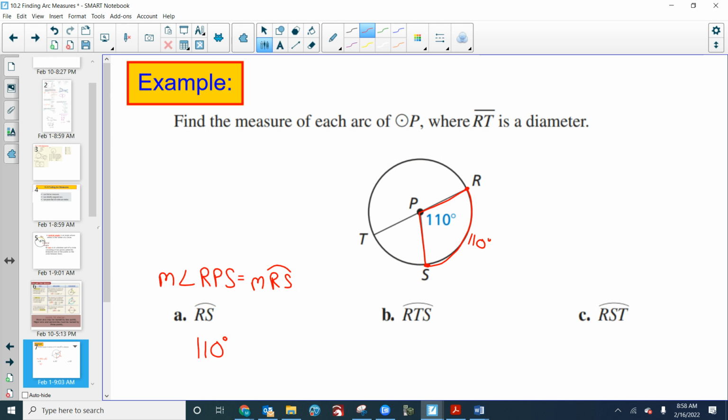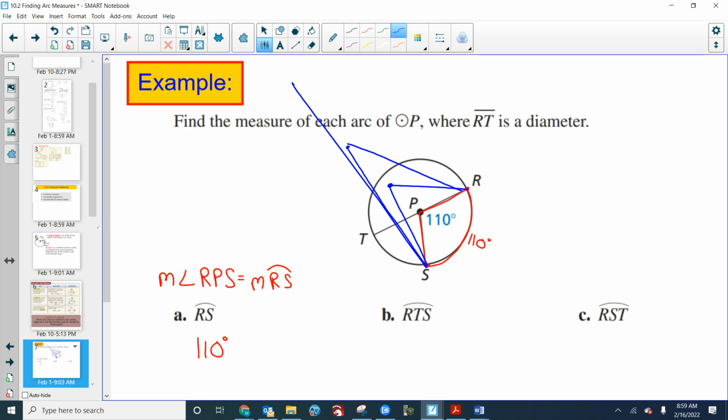All right, now when someone asks, is that always true? You guys are smart enough to figure this out. Let's play a little imaginary game, okay? Let's keep R and S, the endpoints of the arc. What happens if I move the angle back this way? What if I move the angle back this way? And then back again and keep R and S. What's happening to this angle? It's getting smaller. Do you all see it? The farther I move the vertex away, the smaller the angle's getting.